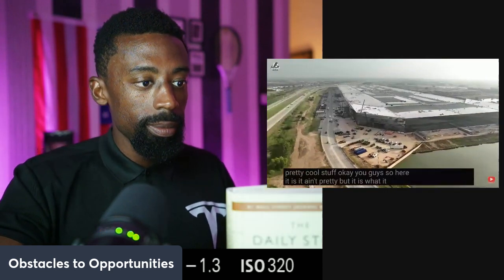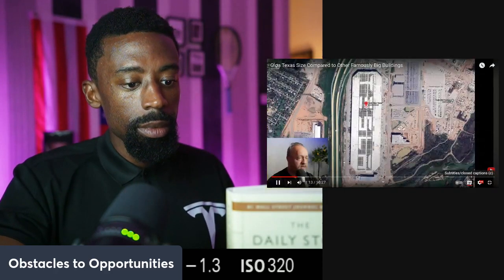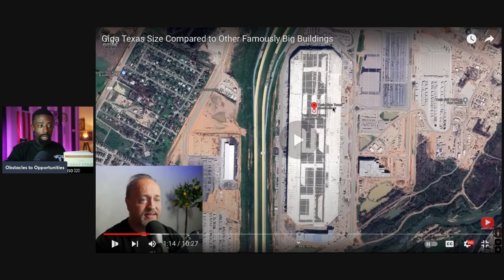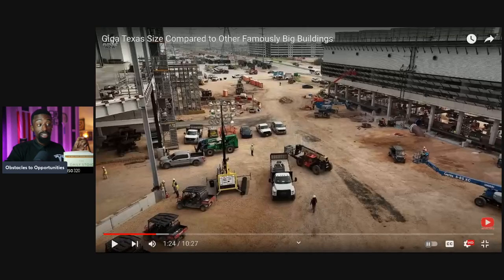So here it is — it ain't pretty, but it is what it is. This is a little place you may know of — it is called Giga Texas. Look how big the factory is. It's bigger than the Pentagon, so it's a pretty large factory. And it has been built recently inside of Texas, which is pretty amazing because Texas is at least a little bit more friendly towards businesses. We can also add on the extension — you can see it right here. Boom, looks like that. So if you see the extension which was also added, it was already a big building, but this extension to build out the supercomputer has been amazing.